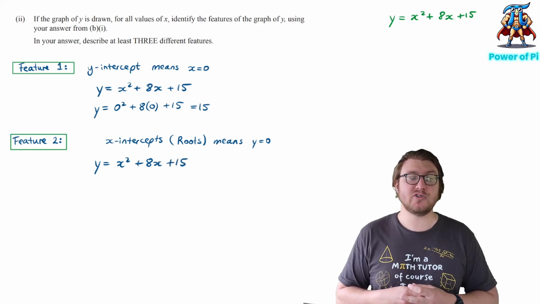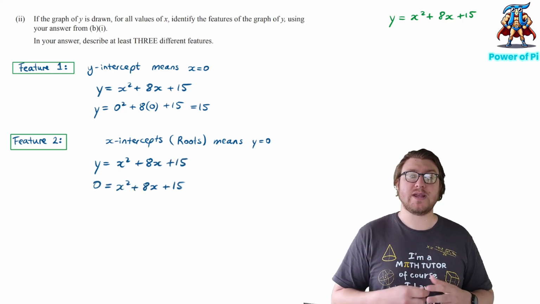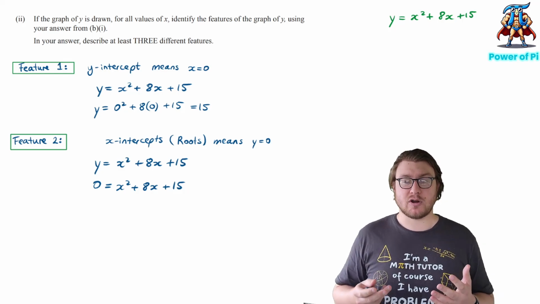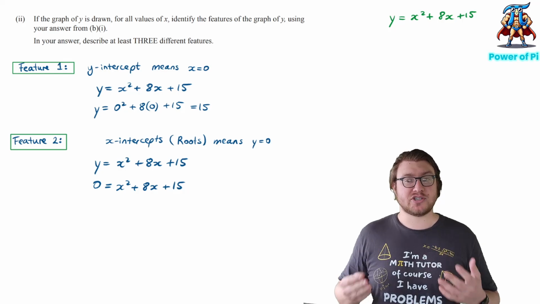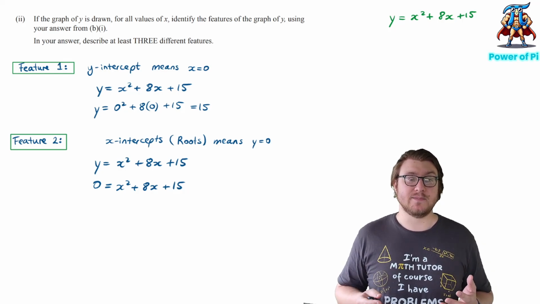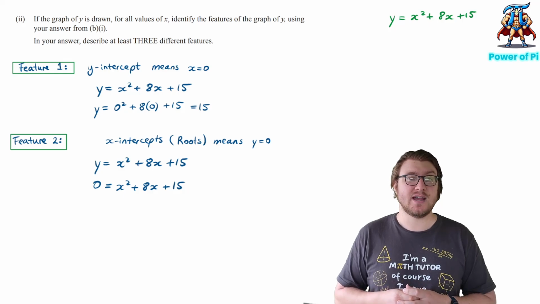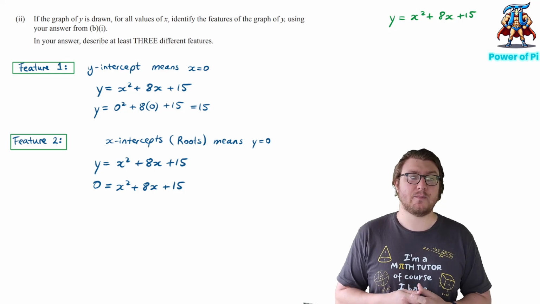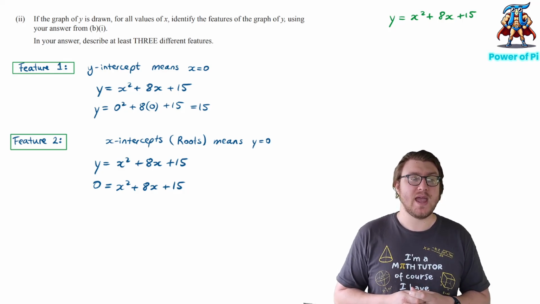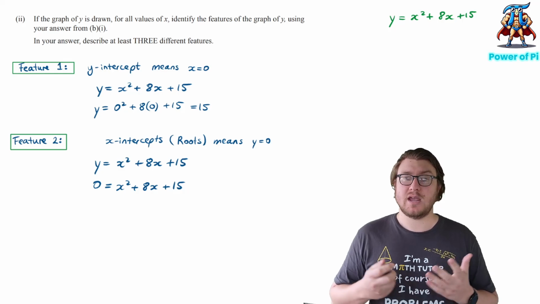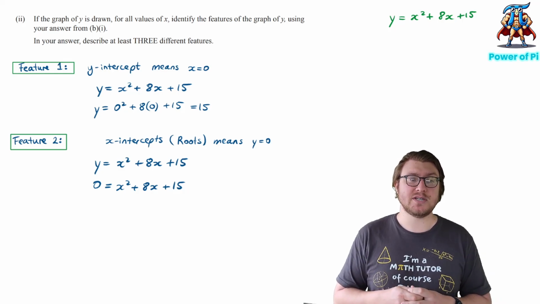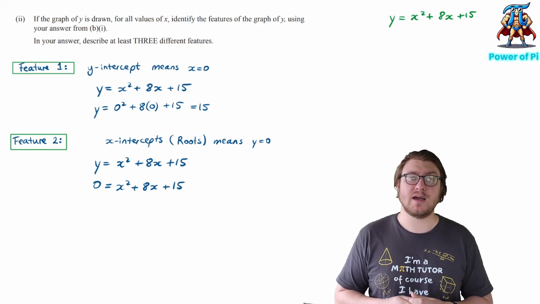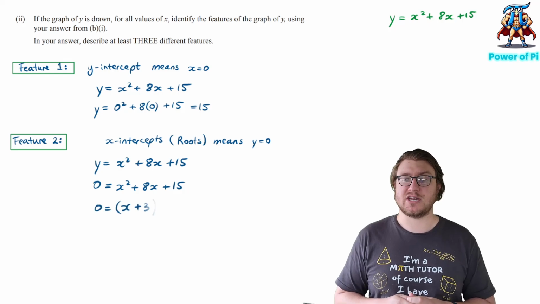So let's substitute in y is 0. Then we get a quadratic equals 0. And now you've got multiple options. You can just chuck these into the calculator and see what you get. And again, make sure you check out the link below once I have my calculator videos ready for you on how to do that. If you don't know how to do that at the moment, you can factorize, or you can use the quadratic formula, which is given to you in your formula sheet.